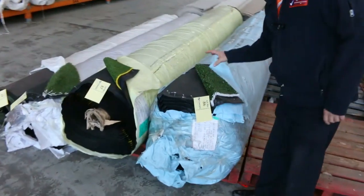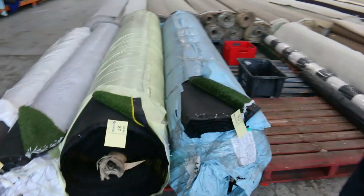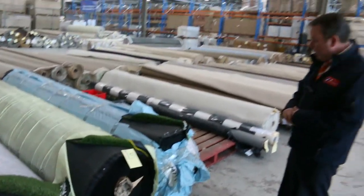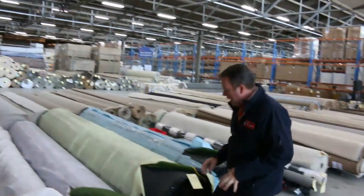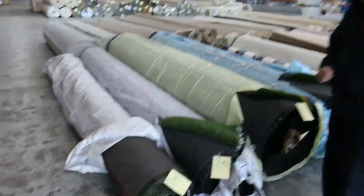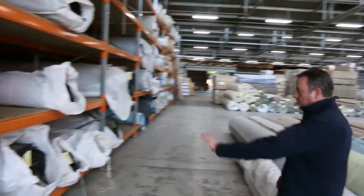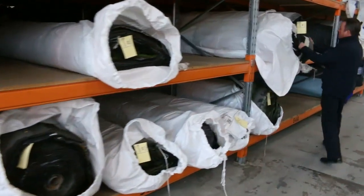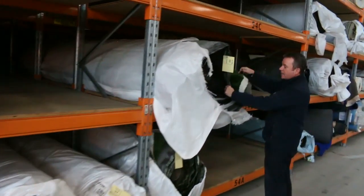So the grass here, we've got some nice rolls of grass getting through tomorrow. They'll vary, starting from $5 a square metre. We do sell it by the square metre, so starting from $5, doesn't get any better. Some of the longer gear, which has got a really nice landscape finish to it, is around about $20 a square metre. And we've got these rolls here in a rack. Some of them have even got the white line, so if you want to set yourself up a tennis court in your backyard, have a look at that gear there. You can pick that up from as low as $5 a square metre.